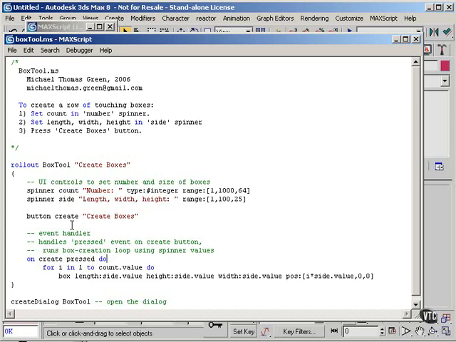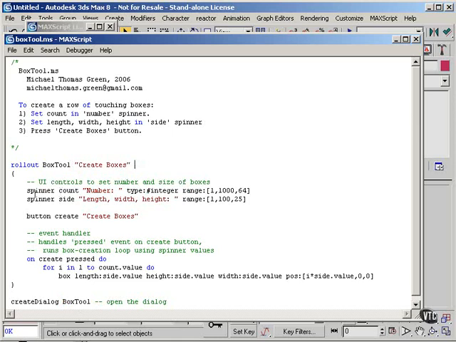So notice that there's a repeating syntax form here. On the first line here we have a keyword, rollout. That always has to appear exactly in that way. Then we have the name that we give to the rollout. This is the name we'll be referring to it by in MaxScript. So for example, box tool, when we actually create that dialog, we refer to it as box tool. And then here we have a label in quotes. And that's what the user sees.